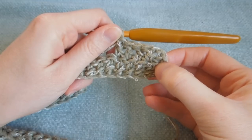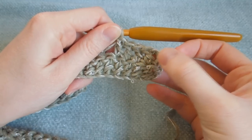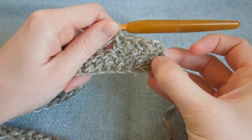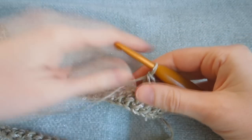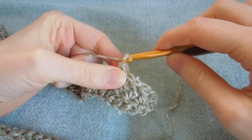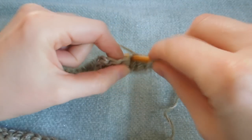So you don't want to work into that first stitch because we've got those 2 double crochets counting as a double crochet in that one. So we've got chain 2, then 1 double crochet in the next 4, and that equals 5 closed stitches. Now we're going to work some open stitches over the next 5. So what we're going to do is we're going to chain 1, and we're going to skip 1, and then in the next stitch we do a double crochet.